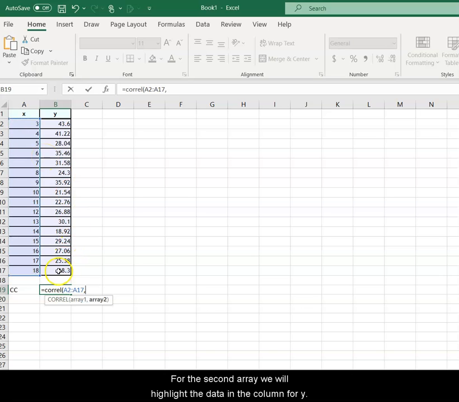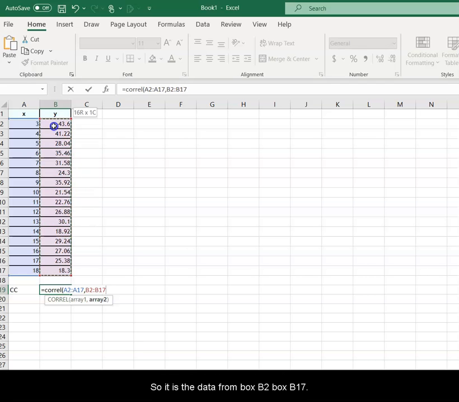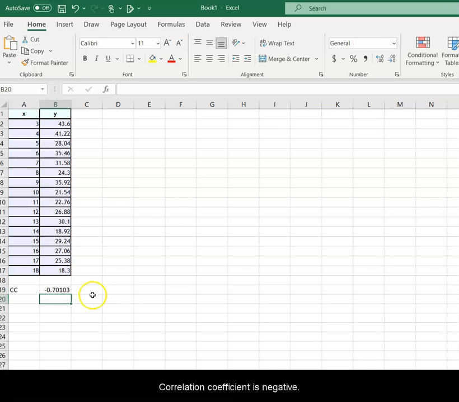For the second array, we'll highlight the data in the column for y, so it's the data from box B2 to box B17. Close parentheses, hit enter. Our correlation coefficient is negative 0.701.